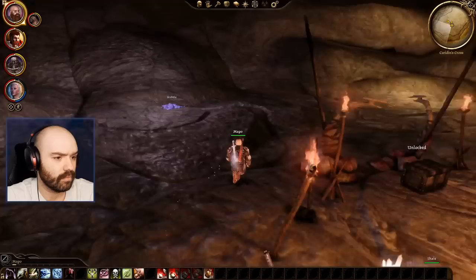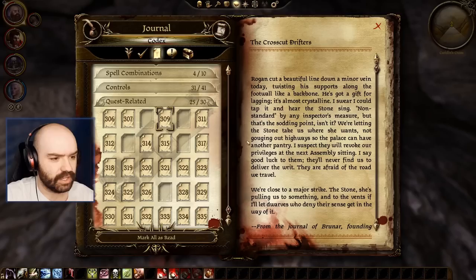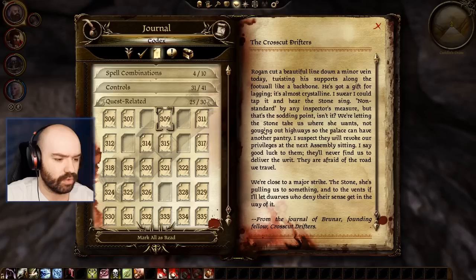The Crosscut Drifters. Yes, creatures, nice. Rogan cut a beautiful line down a minor vein today, twisting his supports along the footwall like a backbone. He's got a gift for lagging, it's almost crystalline. I swear I could tap it and hear the stone sing. Non-standard by any inspector's measure, but that's the sodding point, isn't it? We're letting the stone take us where she wants, not gouging out highways so the palace can have another pantry. I suspect they will revoke our privileges at the next assembly sitting. I say good luck to them. They'll never find us to deliver the writ. They are afraid of the road we travel. We're close to a major strike. The stone, she's pulling us to something, and to the vents. I'll not let dwarves who deny their sense get in the way of it. From the Journal of Brunar, founding fellow of the Crosscut Drifters.